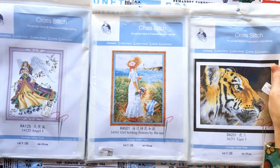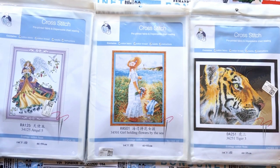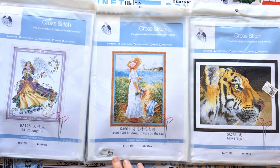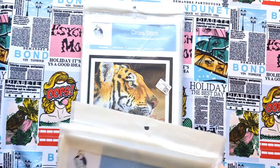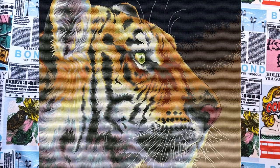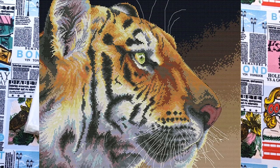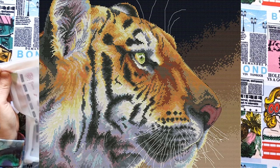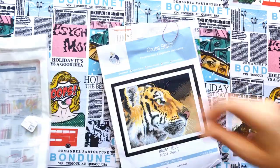Alrighty then, let's have a look at this. We've got Joy Sundays. So let's start with the smallest one, 44 by 55. Okay, so we will do it like this. Alright, here's the picture. While I take it out of the packet, you can stare at that beautiful tiger. I love it. It is just amazing. There you go. So now you've seen it and picture gone.